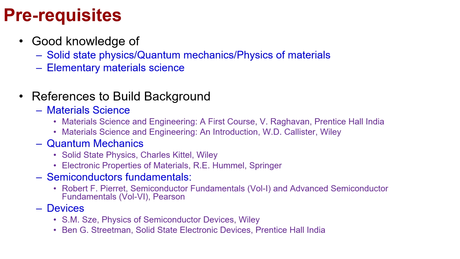Coming to the prerequisites, what you must know before you start this course. First, you should have reasonably good knowledge of solid state physics or quantum mechanics or physics of materials, as we call them. And secondly, you should also know some basic elementary material science. I have written down a few books that you can refer to build or strengthen your background. For material science, you can consider reading Material Science and Engineering, a First Course by Professor V. Raghavan, who was a professor at IIT Delhi long ago. This is an easily available, very low cost and excellent book.